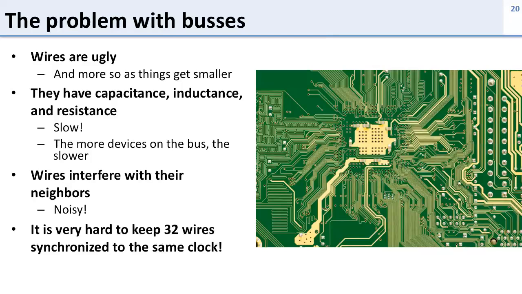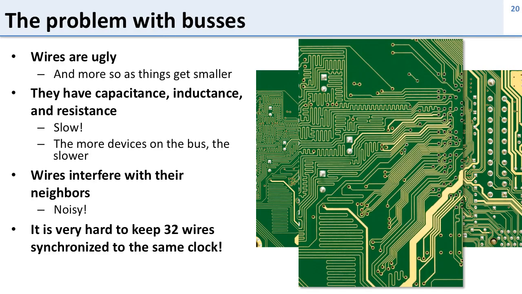So here's a circuit board from a graphics processor, and you can see all the traces on it. These are wires coming out from the processor. Now if you look at the side here, you see an awful lot of very squiggly wires. And the question is, why did they make these wires be so squiggly? They could have just run them directly. The reason is they're trying to make all the wires the same length. By adding these extra squiggles, they're trying to equalize the wires so that the data on the wires all get to the destination at the same time.